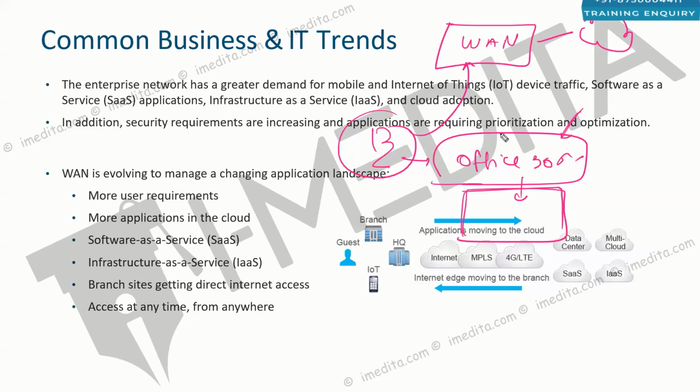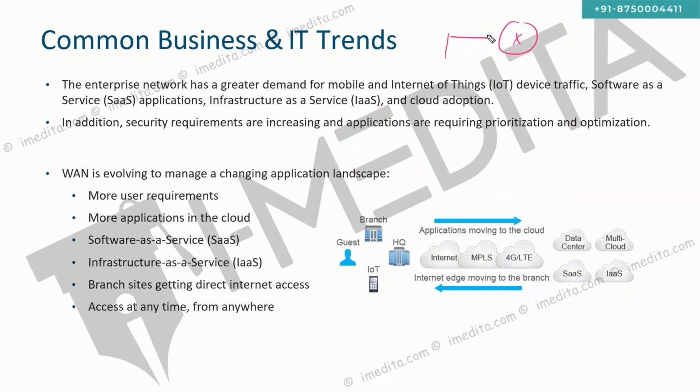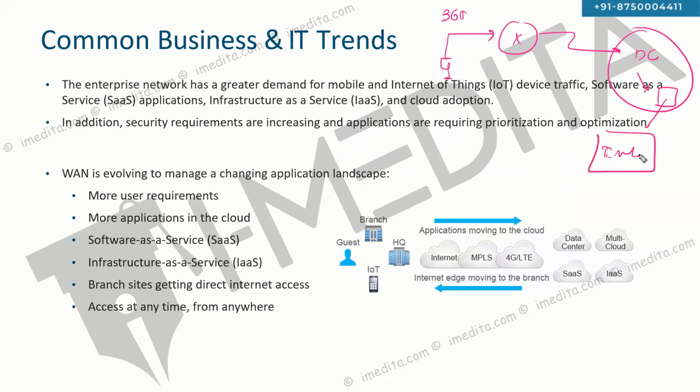Because your traditional WAN router, let's say we have not done any optimization on this traditional WAN router. So this traditional WAN router has received that Office 365 traffic, and it has sent that traffic all the way to the data center. From the data center, the traffic got inspected via a variety of firewalls, and then it got sent to the internet. So of course, the latency will be there. What should be done? From this router, if the traffic belongs to Office 365, the traffic should directly go to the internet without going to the data center and being inspected via the firewalls and all. Why would I need to do the inspection of this traffic from the firewall? Why will I need to send all this traffic to the data center?